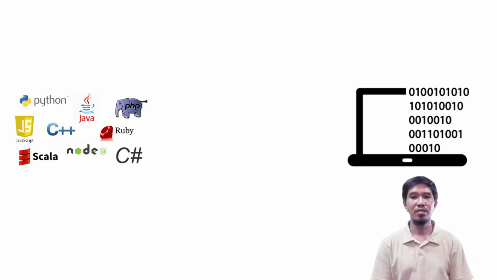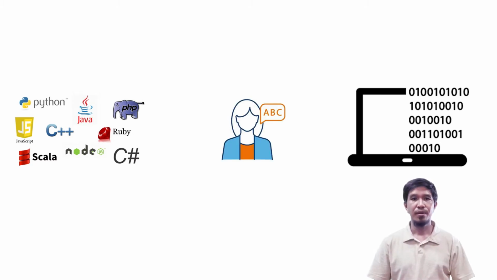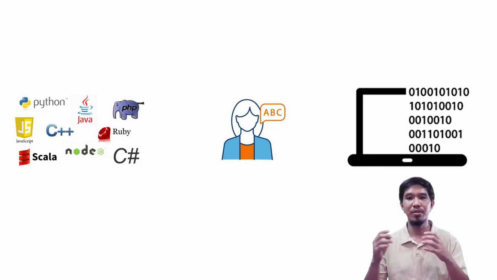We write code that needs to be turned into ones and zeros so that our machines can understand. Well, we need a translator, right? We take the code that we write, which we call our source code, within a programming language, and we give that to a translator that understands our language but also understands machine language. And this translator just translates these files for us.